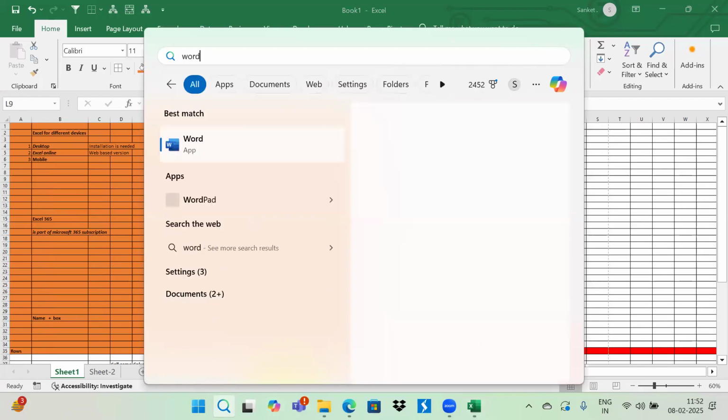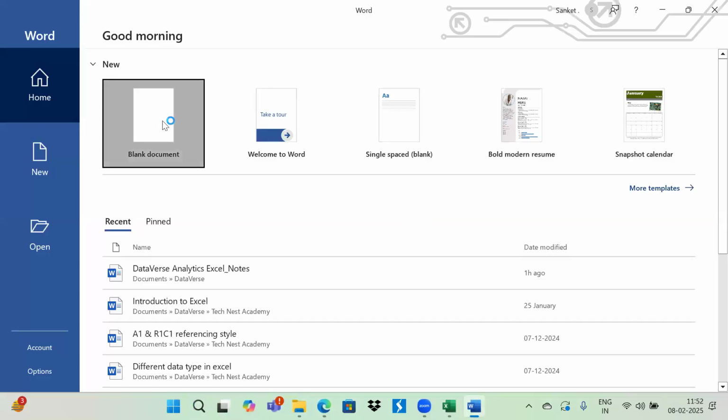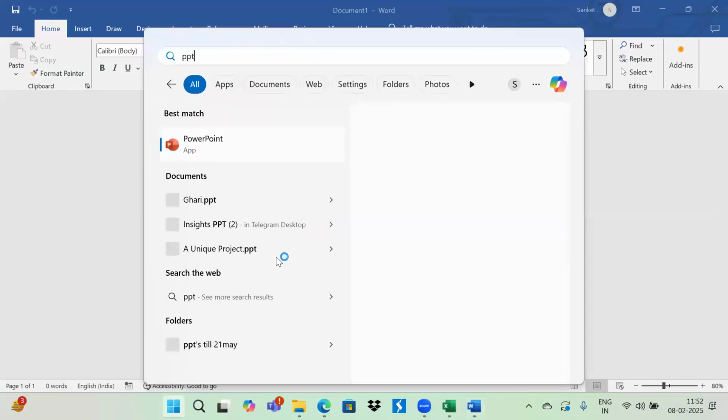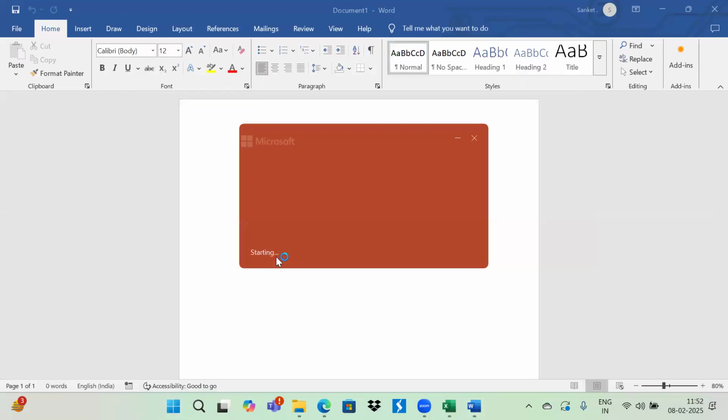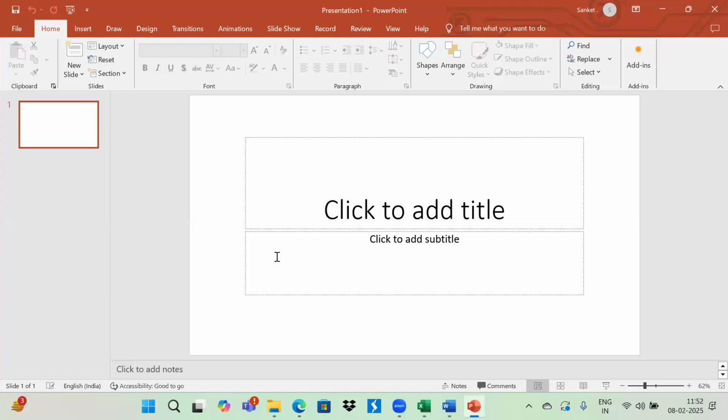Initially, Word was used commonly, but after this, PPT is a more powerful option. So we do have Word and we do have PowerPoint, which are much more flexible and are used with convenience.